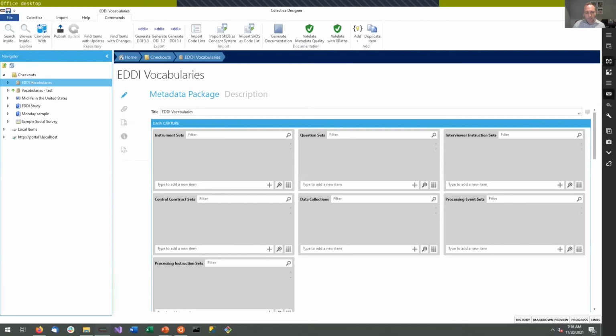So what I'm going to do is, back in the vocabularies metadata package that I created, you might have noticed a different SKOS import command. And I just wanted to show how we can also import these vocabularies or classifications, however you want to look at a certain one, as a concept system in DDI, in addition to the option as a code list. And it really depends what you want to do with the thing. If you're going to use it as a code value, as a CV in DDI, then the code list is the better option. But if you want it to be used for something else, like a concept system for grouping things or anything else, then the DDI concept system might be the better choice.